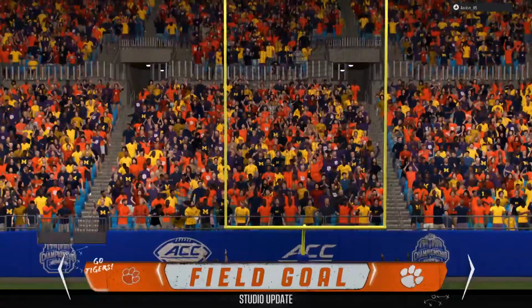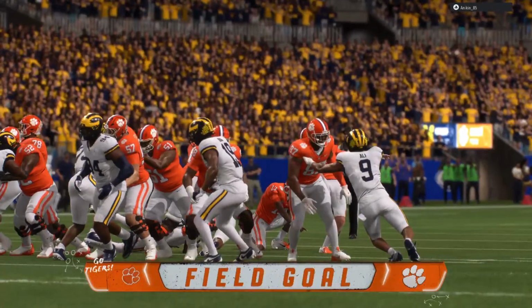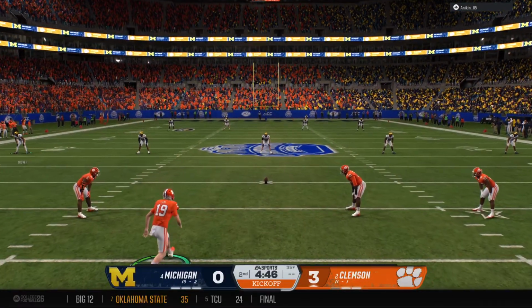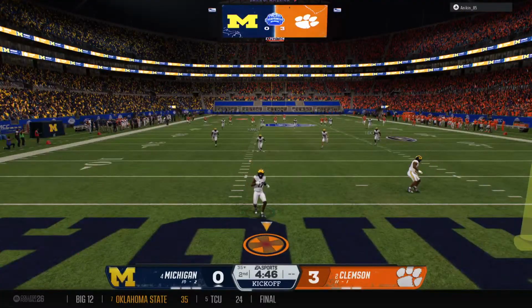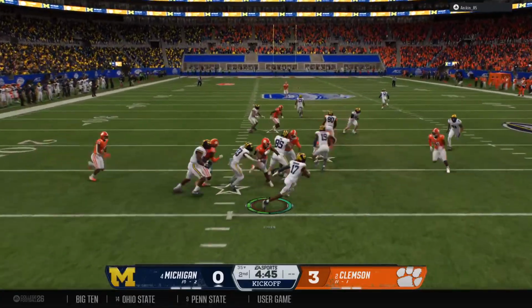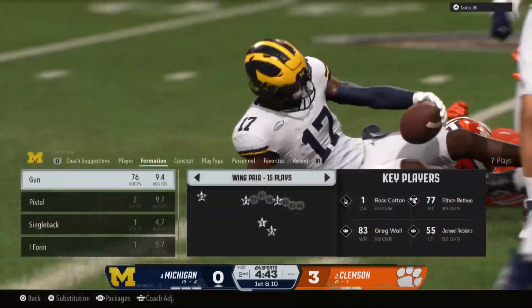Makes it look easy. It breaks the scoreless tie here. Makes it 3-0. I was watching this guy in pregame. He has got a strong leg. Not surprised here he's able to put 3 points up here for the offense. He's going to bring this out a few yards deep in the end zone. And they stop him at the 23. That's solid coverage.